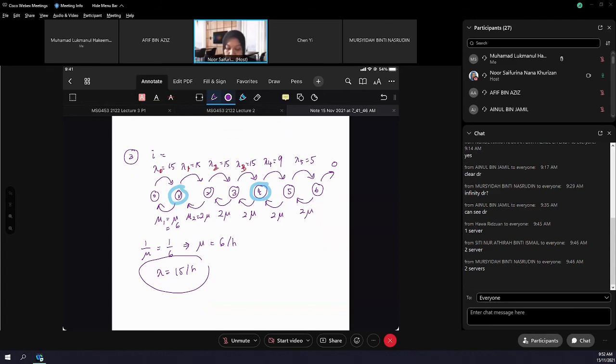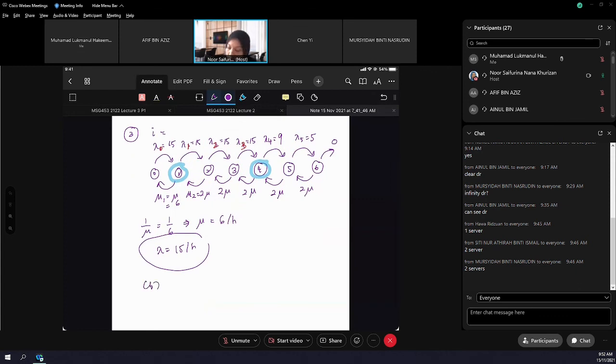Okay, so next you can try and solve for the probability that a customer arrives and finds out that at least one of the clerks is idle. First thing that you have to do is find your pi 0. You need to express your pi 1, pi 2, do the same up until you have pi 6, and express everything in terms of pi 0 and then determine your pi 0, right? So find your pi 0, and find your pi i as well, for pi 1 until pi 6.